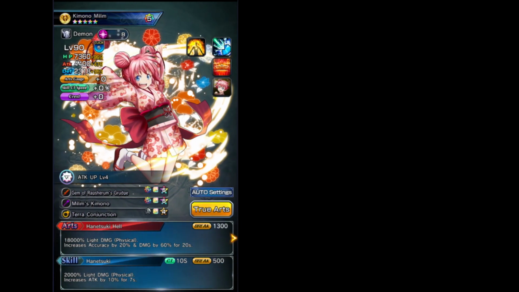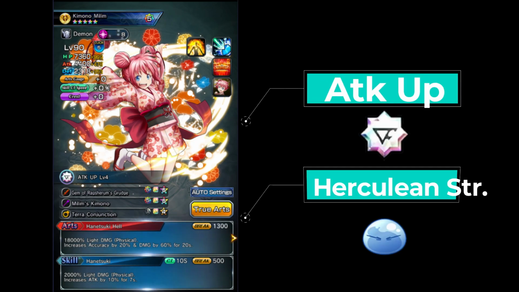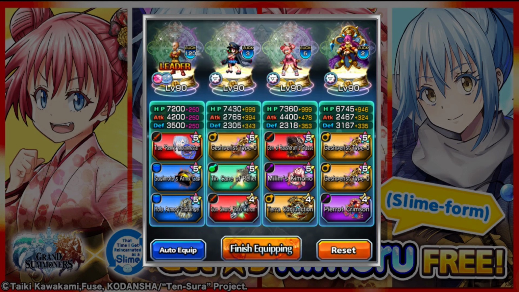And for her crest, I recommend Attack Up and the Slime Crest Herculean Strength. And for the team comp, I always use Sanji and Saitama with her, and for the fourth slot I use Mako, not for the arts damage buff, but for the 30% damage to the enemy.